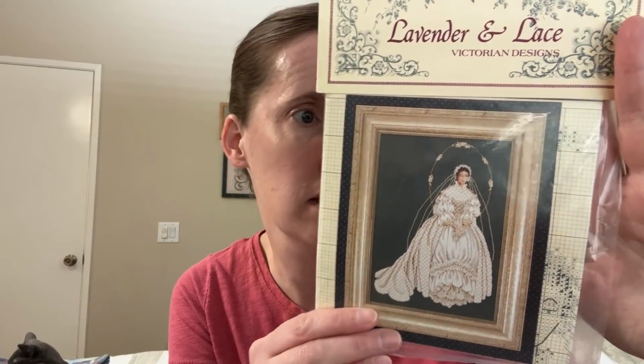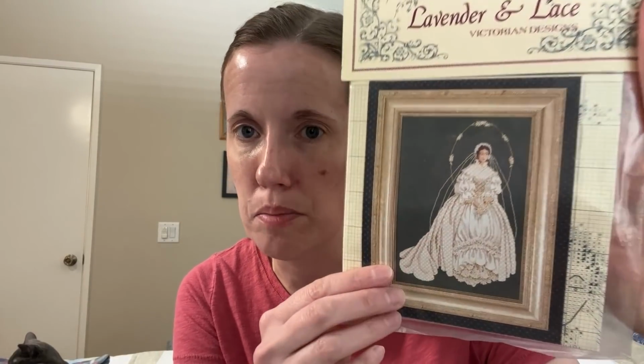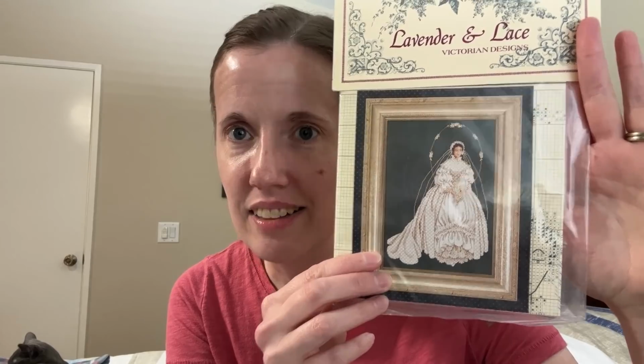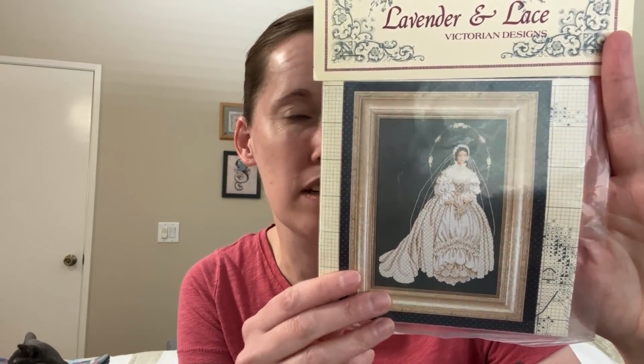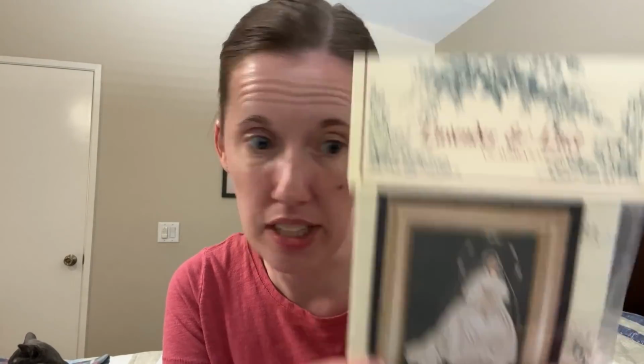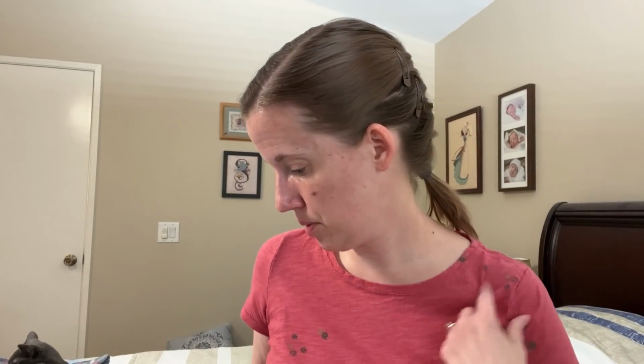And I have this one, which I had been keeping, but I decided I don't know that I'll get to it. This is a Lavender and Lace bride pattern, and I did stitch a different bride already, so I'm not necessarily keen on doing one again. I was thinking maybe doing a color conversion, but nah. I've got other things I want to do. So this one is called Ivy Wed, and maybe use the word lace for Lavender and Lace. For the keyword for that, I'm going to try to keep the words simple.